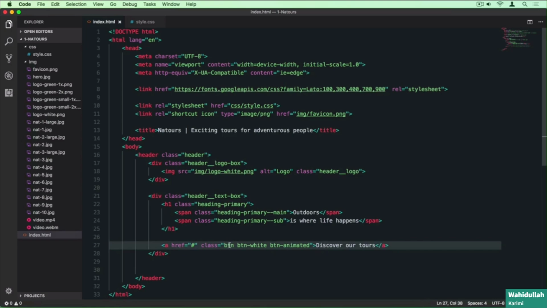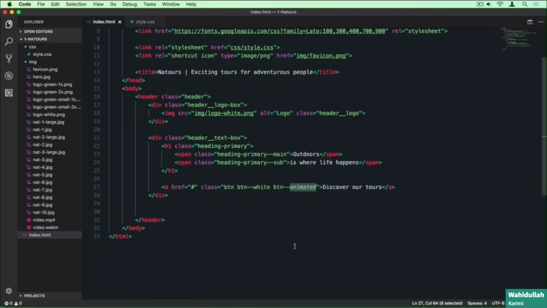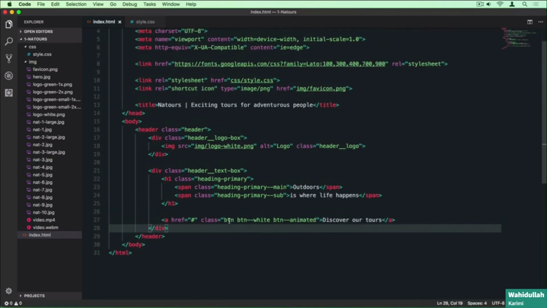Okay, same thing down here. A button is of course a standalone component, so we can consider it a block in the BEM notation. Of course, because we're going to use this button throughout this entire page. Now here, these two can be considered flags as well, such as we had before, right? And so we use double dash on both of them. Because this is still a button, but they do simply create different versions, different modifications, and that's why they're called modifiers, right? And that's actually all we have to do here in this markup.